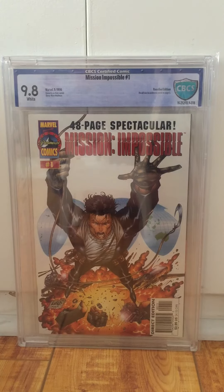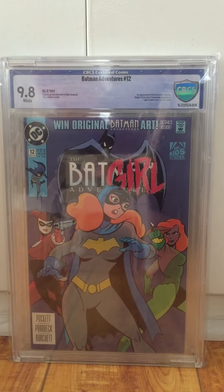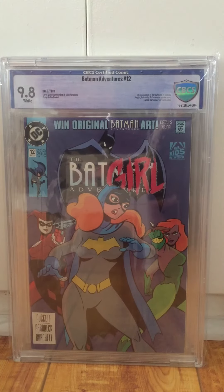Trey Kenyon, Mr. Presser — you guys got to get your books pressed with him. Another Trey Kenyon press — Batman Adventures, 9.8. This was a book I would have never bought if it wasn't for Trey, because he is the master of buying high-priced books, pressing them, slabbing them, and turning them into 9.8s. I saw this great copy — it had a couple of spine creases, but they looked pressable. I bought it for $400, talked them down to $350, sent it to Trey to get pressed, and yeah, 9.8.